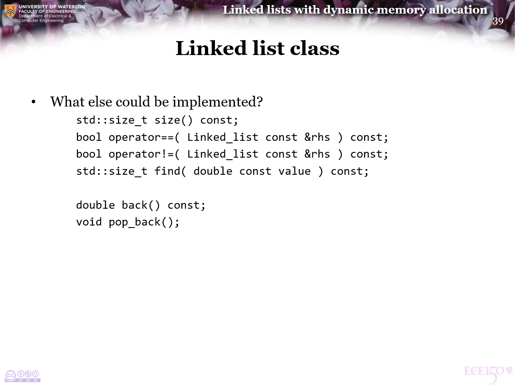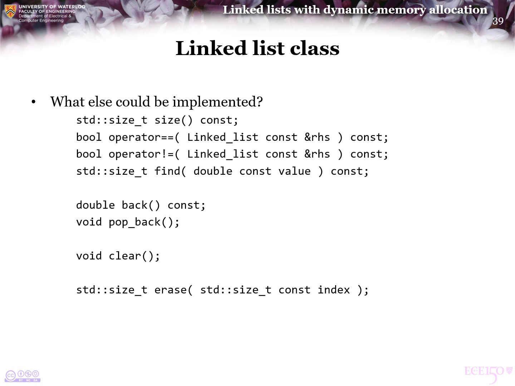We may also want to implement a function that accesses the last node in the linked list. So the back function would return whatever value is stored in the last node of the linked list. Pop back would remove that last node if it exists. The clear function would empty a linked list and subsequently set the pointer to the list head to the null pointer. It's not deleting the linked list. It is simply removing all nodes from that linked list.